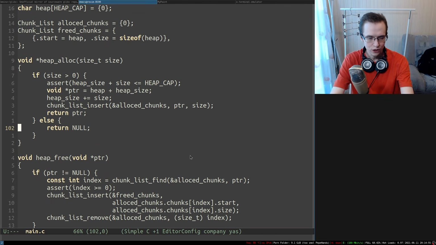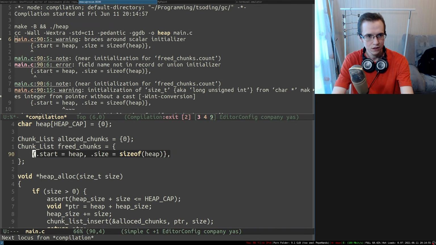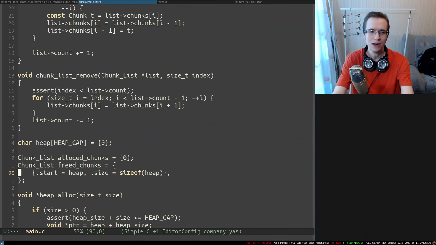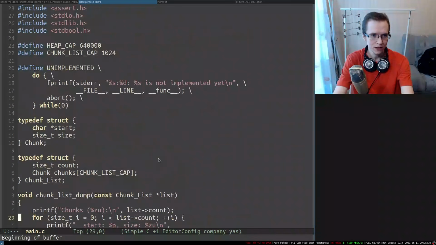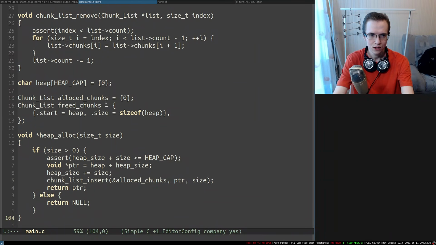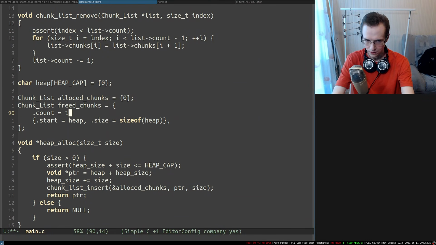All right, so if I try to do something like this, is it going to work now? Braces, something, something. Scalar initializer. This is not a scalar initializer. Oh, yeah, I know what you're talking about. Because of that, first of all, we have to set count to 1, right?